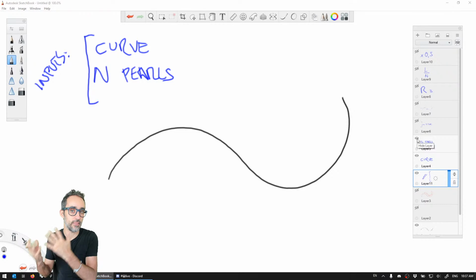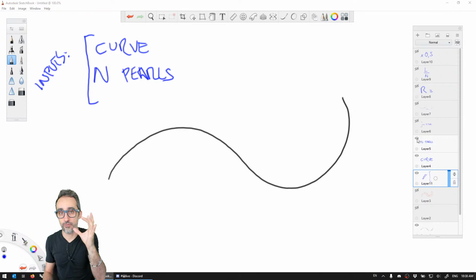And what follows is that if we also assume that these pearls are going to populate the whole curve, then the question we have right now is how big should those pearls be? What is the radius of each one of those spheres that we're going to populate over the curve?